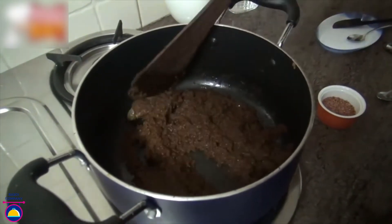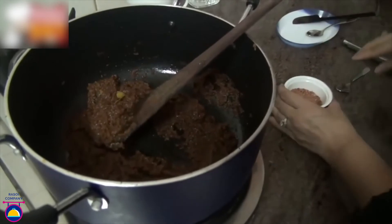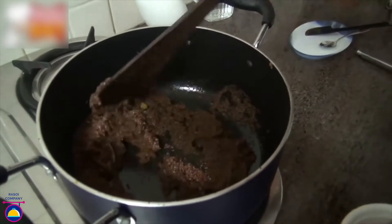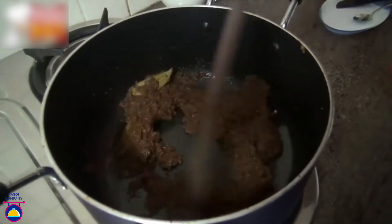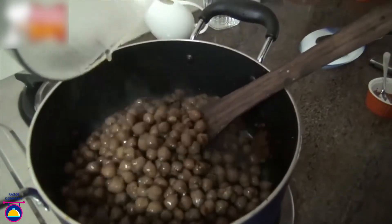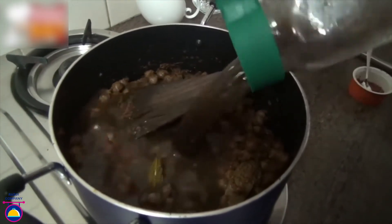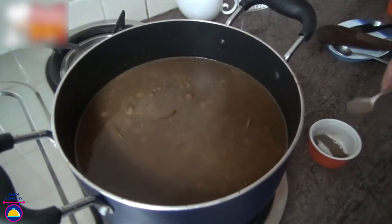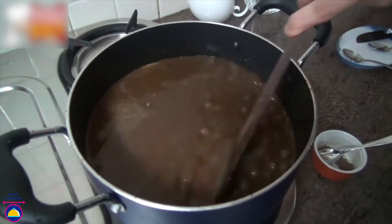You can see that the tomatoes are cooked through and the oil has separated — it's formed a homogenous blend with the spices. Now add the pomegranate seed powder and mix well. This is going to give tartness to the chole masala. Add the chole and the liquid from the chole. Cover and cook on simmer for about 15 to 20 minutes. Also add some amchur powder depending on how tart you want the chole to be. Cover and let it simmer.